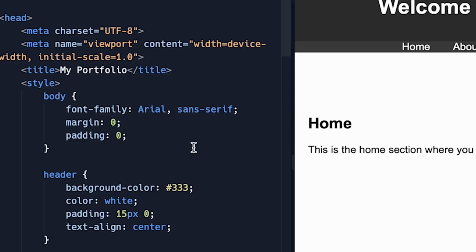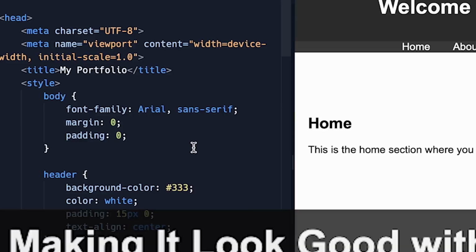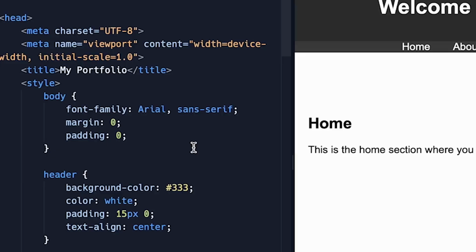Okay, so it's our step 3, making it look good with CSS. We have got the bones of our website, but let's be real, right now it looks very plain, innit? That's where we're going to use CSS. Think of CSS as the clothes and makeup for your website. It's what makes everything look polished and professional. Now it's time for our ChatGPT.